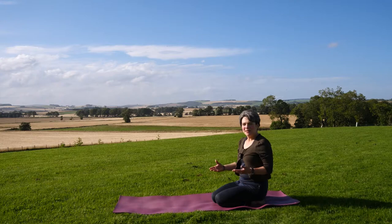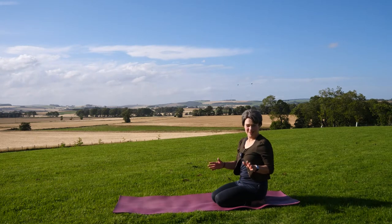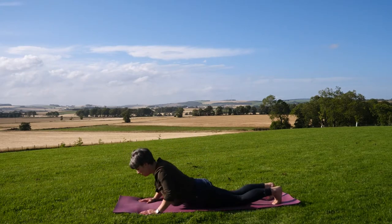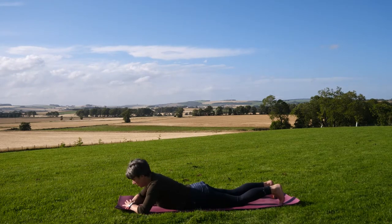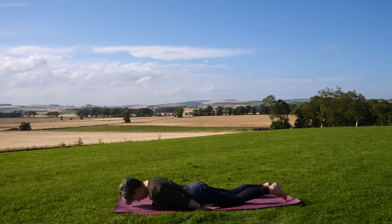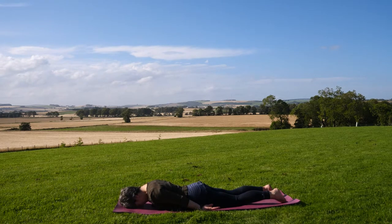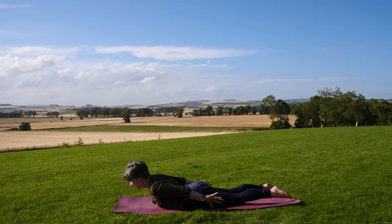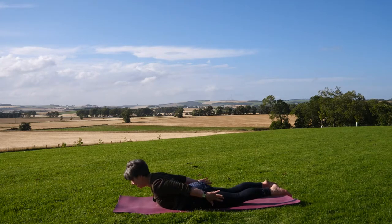We're going to either repeat that or introduce the arms. If that felt strong enough, simply repeat it. But if it felt too gentle, we can work with the arms and strengthen the lower back lumbar muscles. Coming back down onto your tummy — you can either keep your hands under your forehead, or for a stronger version, have your hands behind you with the forehead resting on the mat. Lengthen away with the right leg, lengthen away with the left leg, and as you gently unpeel the front of the body off the mat, lengthen away with the arms, ideally on an in-breath.